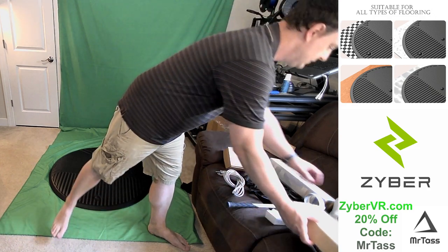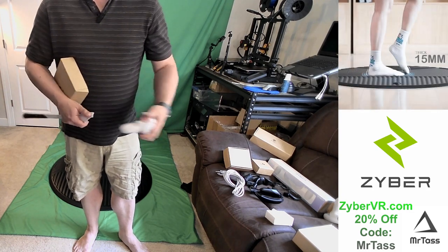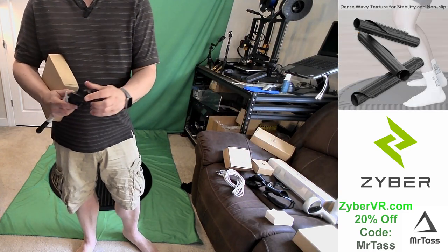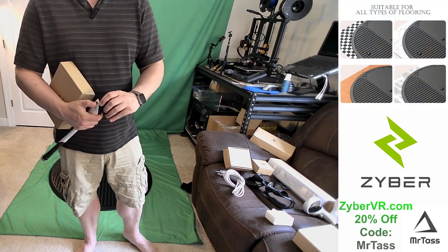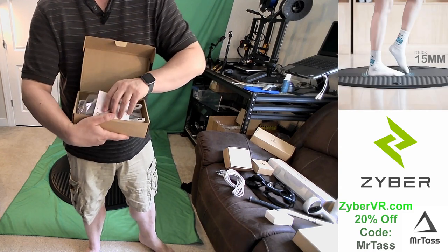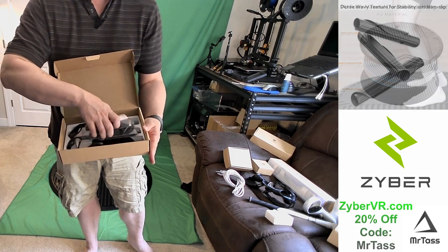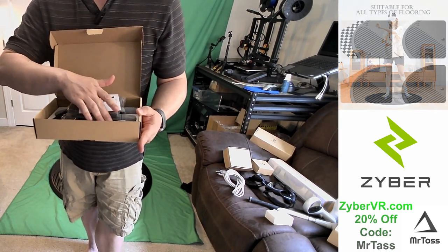I want to show you one other item they sent me. Some of my favorite items they have are the golf club handles — easy pop on, pop off. You can also use your Quest Pro controllers the same way by buying individual Quest Pro clips. I just got the Quest Pro version of the all-in-one handles. The original ones are in white — very sharp. But the new Quest Pro version comes in black with a rubbery grip. Those are sweet and sexy — I love it.